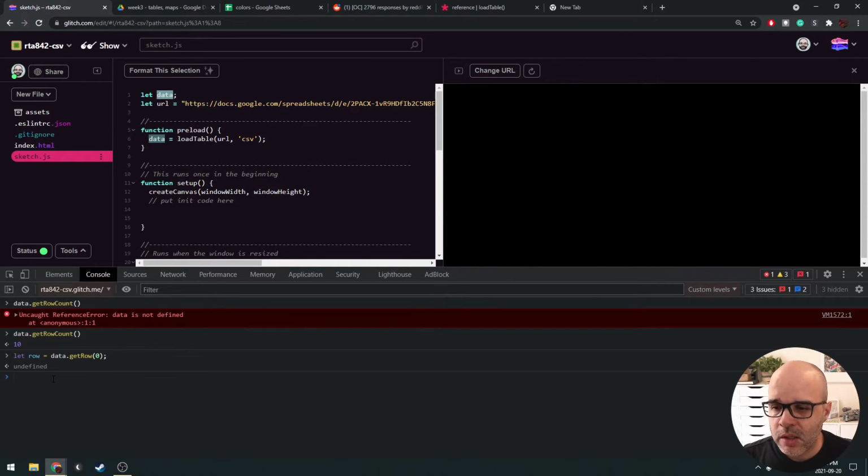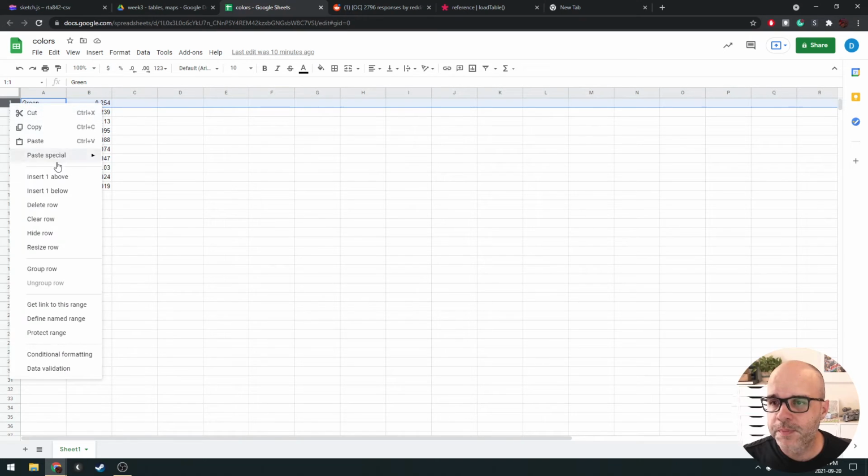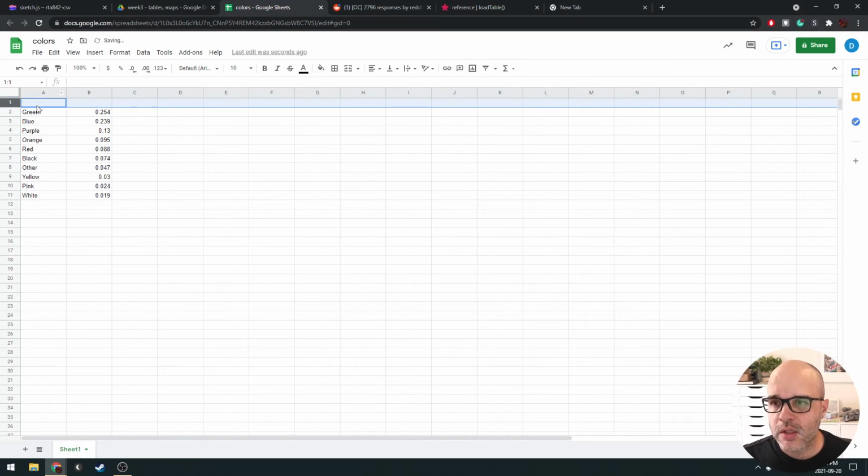Now, one thing that's a little annoying, the way we set up the data, and jumping back to our spreadsheet here, is that the only way we can refer to these columns is by indices. In the spreadsheet they're called A, B, C, and D, but in the CSV file this is column 0, this is column 1. Oftentimes, it's really nice to be able to refer to the columns by a name so that our code can be a little more clear, and that's called a header. So if we add a row here at the top, our header is going to be a name that represents what the column is.